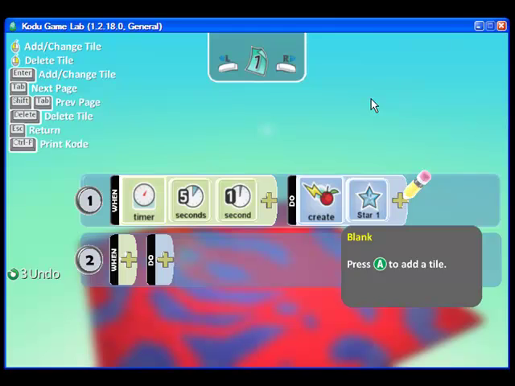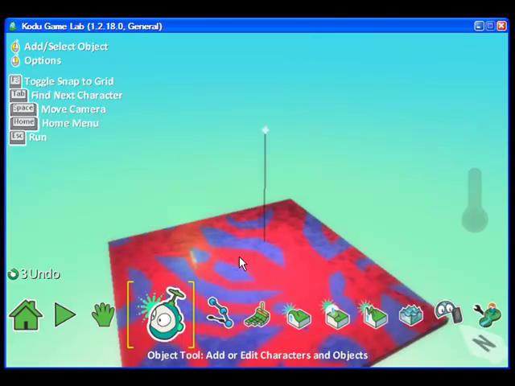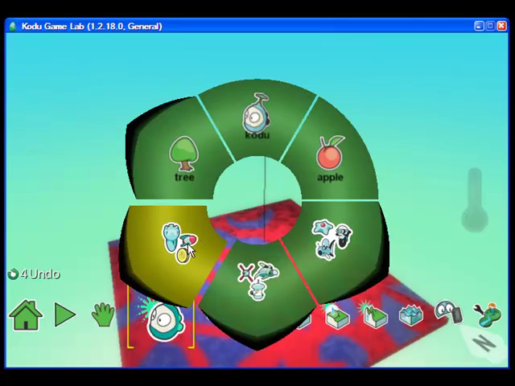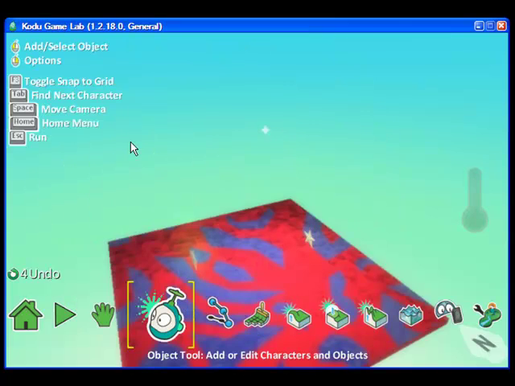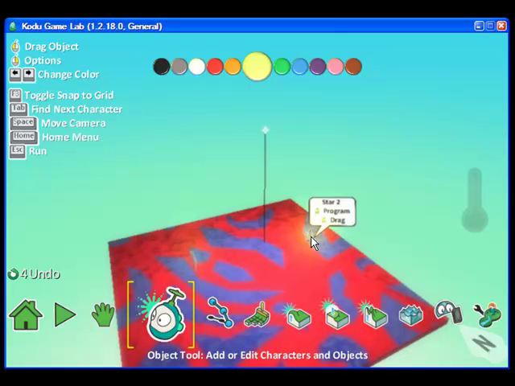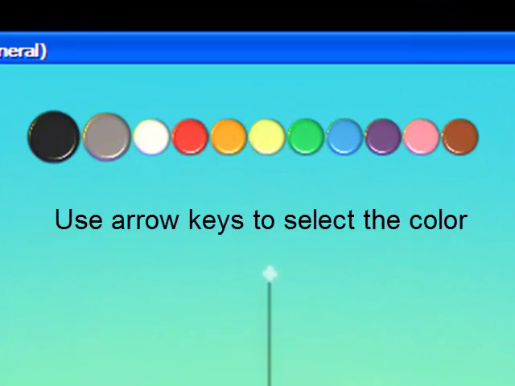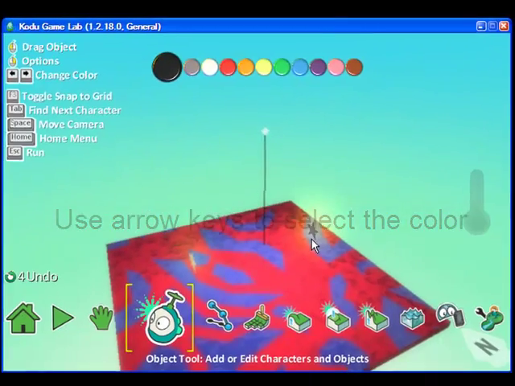Now I'm going to go back to my edit and I'm going to add another object. It's going to be a star again. But what I want to do is I want to change the color of that star now. So I'm going to click on the star, just a regular left click. And now if you look, I have some color options at the top of my screen. This time I'm going to make it a black star. And if you look, this star is black and this one was default colored at yellow.